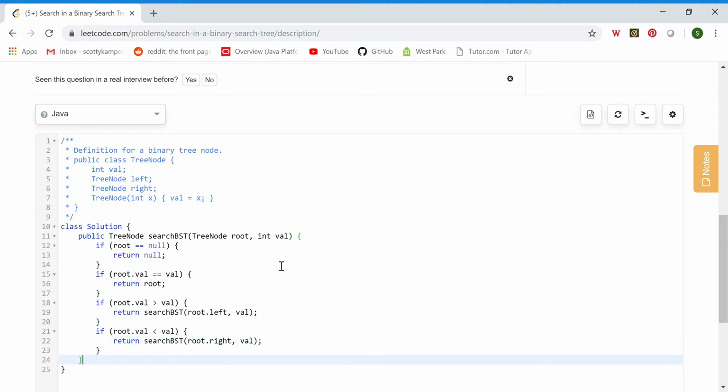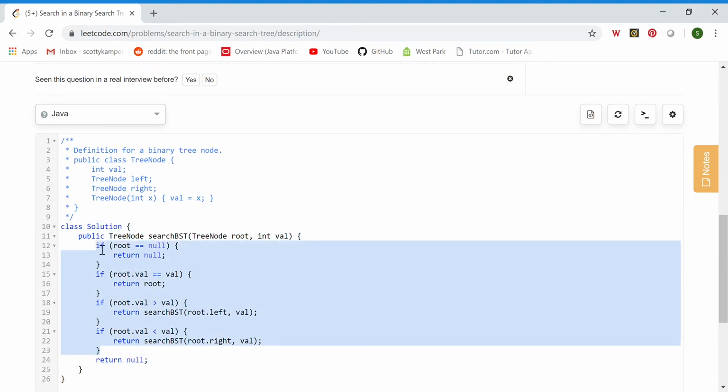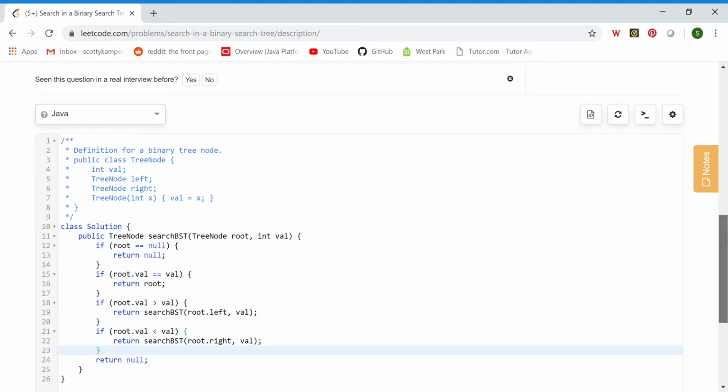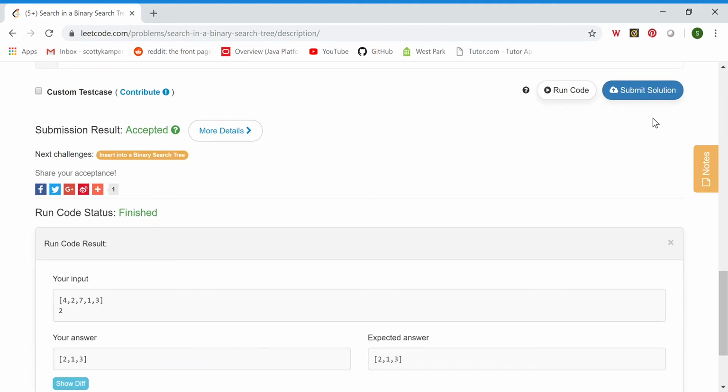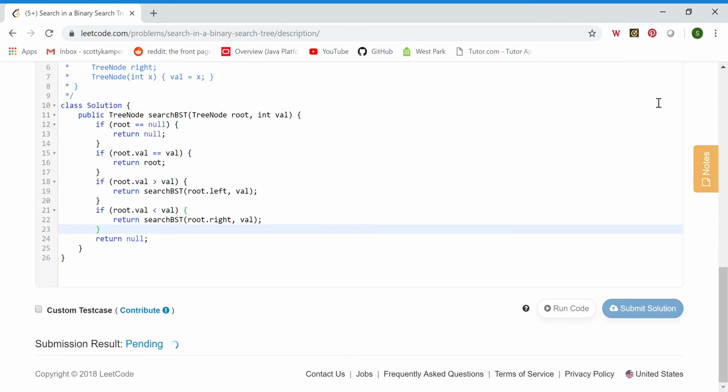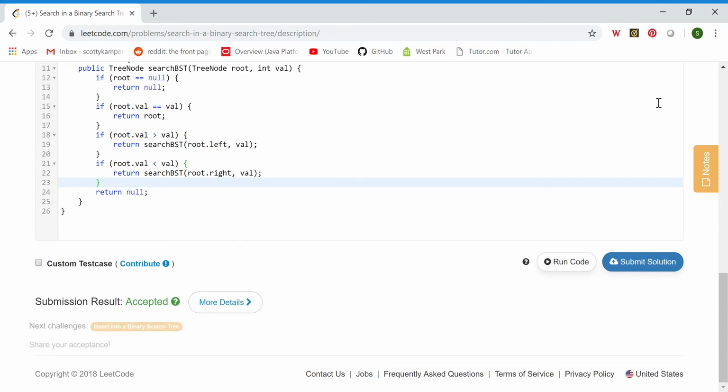And then down here at the bottom, we have to return something if we miss all these cases. I'm just going to put return null. This doesn't really do anything. We've pretty much covered every possible case in these cases right here. Alright, compiles, looks right. And accepted solution. Alright, cool.